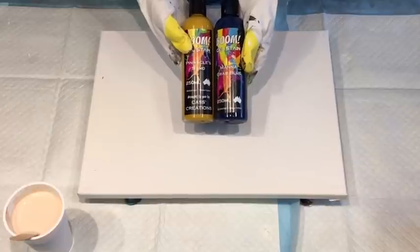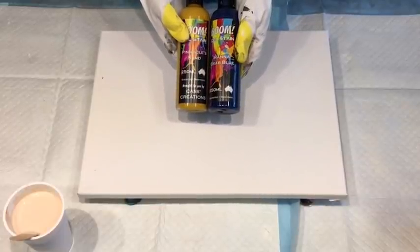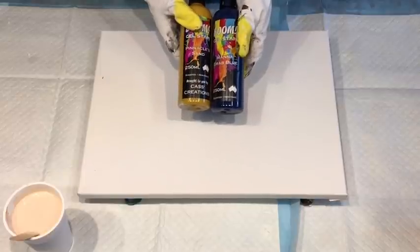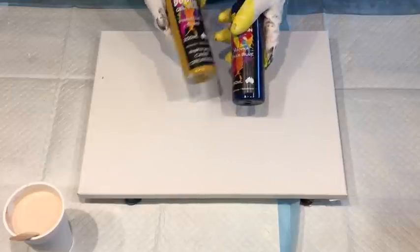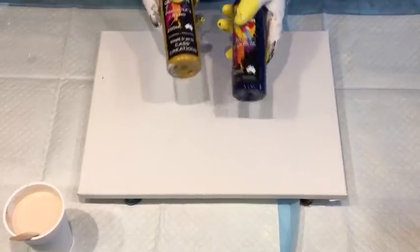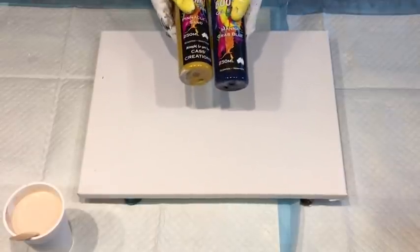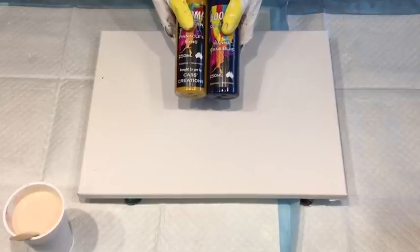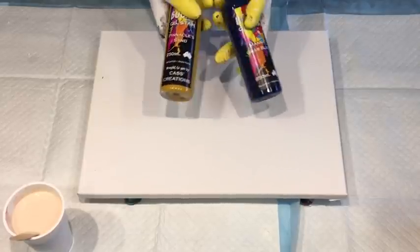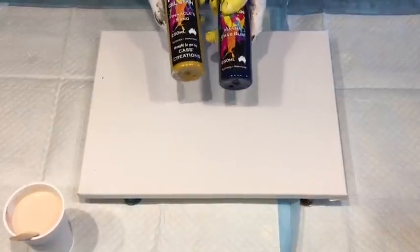I've just watered them down with water and I'm going to see if I can do a Dutch pour blowing these, to see what the actual paints look like when they're thinned down and blown out. I haven't tried that. They're highly pigmented paints, so I thought if any paint can take thinning down with water, it could be these. So that's what I'm going to try today.